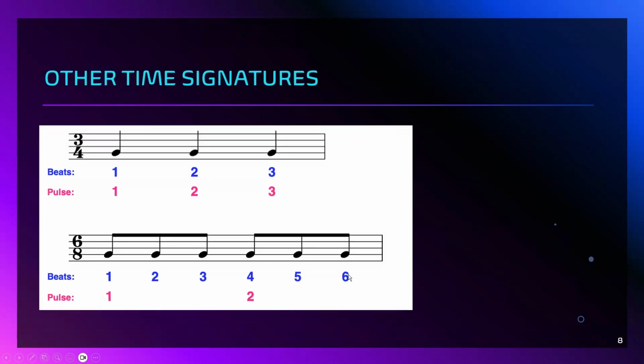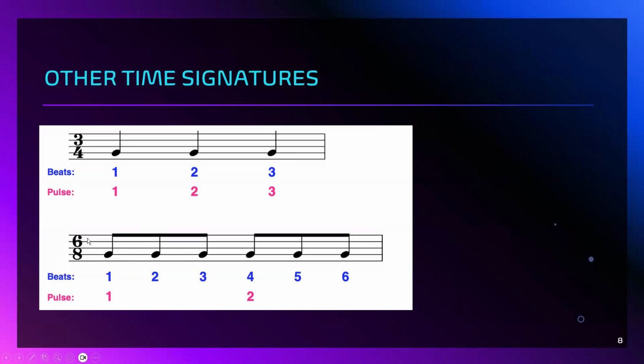The two other time signatures we'll run into, especially in Christmas music, there's a fair amount of Christmas music that's in 3/4 timing. And what that means is, if you think about our top number, that's got three beats per bar, and the quarter note gets one beat. So this is traditionally a waltz style of music. It's going to have a waltz feel to it. It's going to go 1, 2, 3, 1, 2, 3, and it's going to have a little more emphasis on beat one.